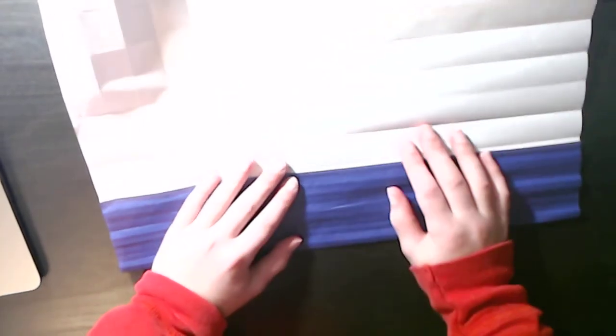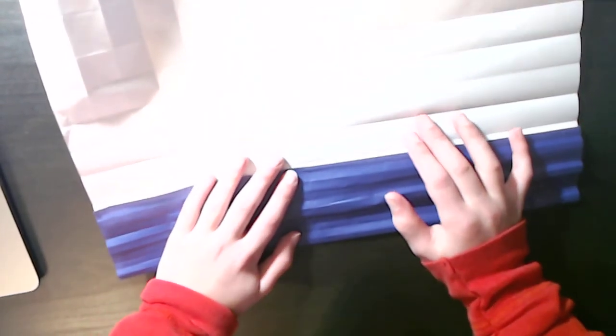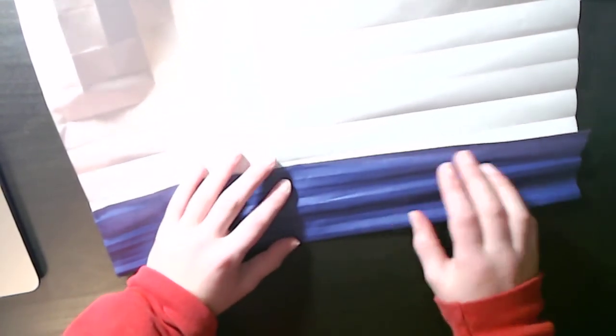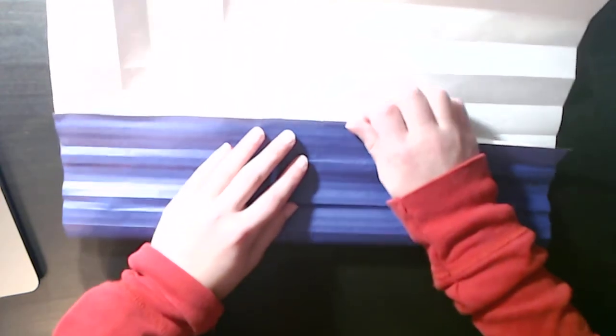I can tell you, a normal 64 by 64 grid with just the two folds overlapping would take, like, forever, maybe over an hour. This one takes much less time, trust me. Less than half an hour.